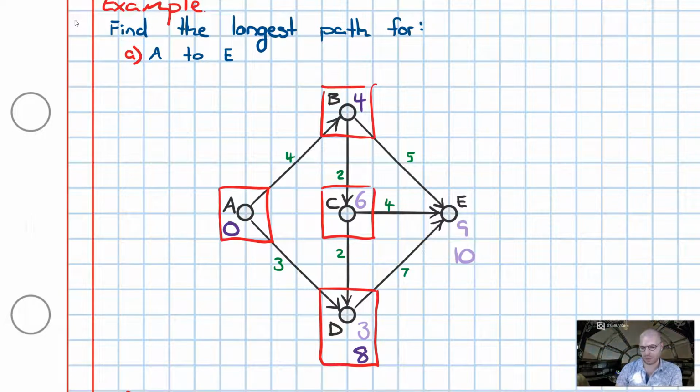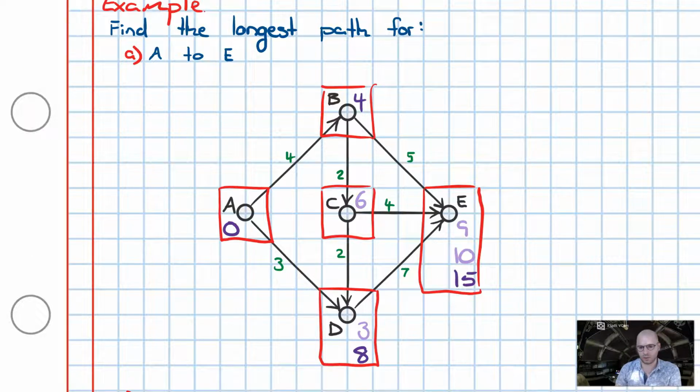Now, the final path we're going to look at is where we can get to from D. D is connected to E. Traveling to E via D is going to incur a cost of 8 plus 7, or in other words, it's going to cost 15 to get there. Consequently, this is the highest weighting we can get, and there are no further paths that will lead to E. As a result, E is finalized and we are therefore able to calculate the pathway to get to E.